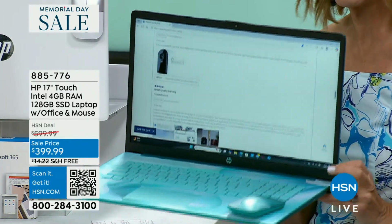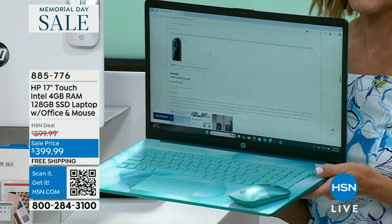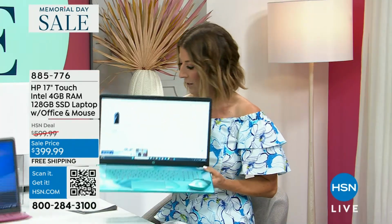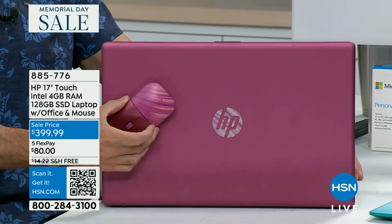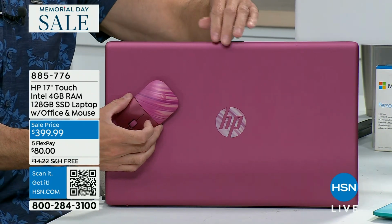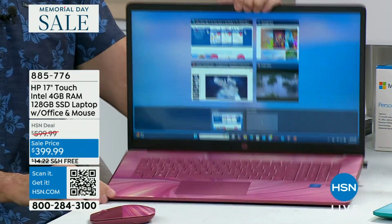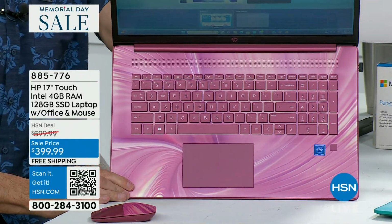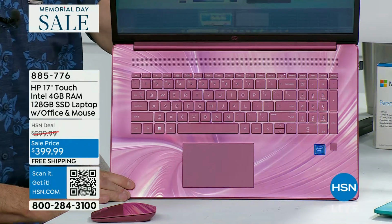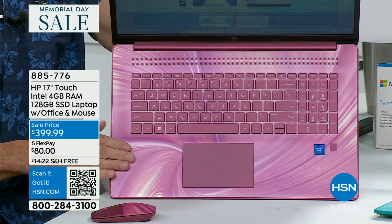The one that I'm holding is aquamarine, because everyone should have an aquamarine laptop if they really want one. The second color that Aaron has is our sun-kissed plum, which is like a burgundy, kind of a berry color. That one also has a beautiful keyboard with that look of agate, almost like the look of a gemstone. And both of these are exclusive as well. The two that you've seen so far, the aquamarine teal and the sun-kissed plum, we at HP designed specifically for you guys here at HSN. We know you love color. We know you love to feel like an individual and have something not everyone else has. Yes, you've only got it if you buy it here.